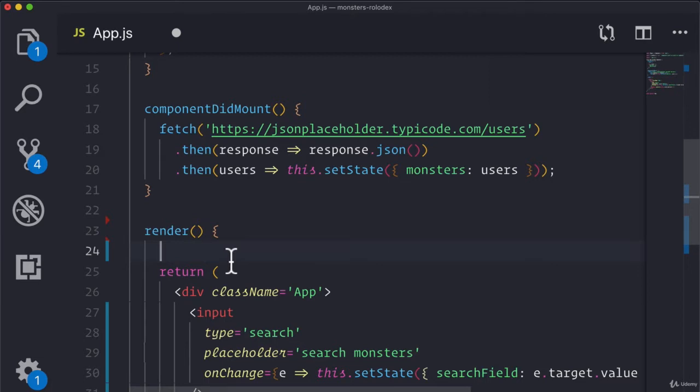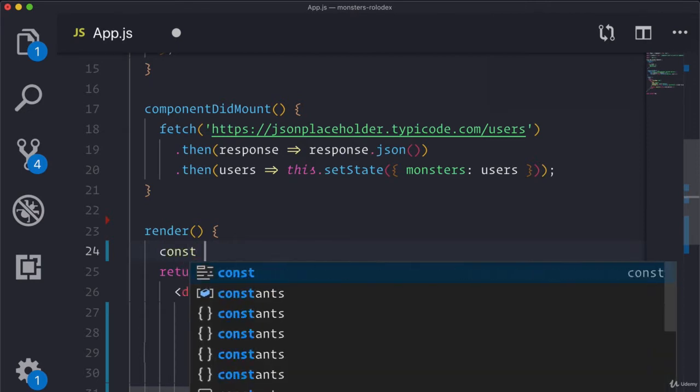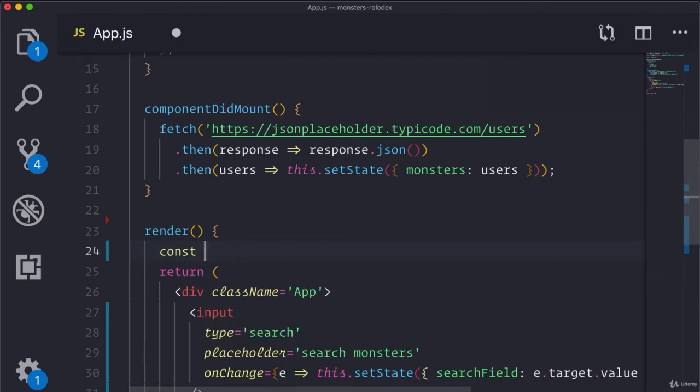So what we'll do is we'll actually first use a concept called destructuring. And what destructuring allows us to do is pull properties off of an object and set them to constants that we put inside of here. So the syntax is we say const and then we put our bracket notation. And here we'll use the actual object we want to destructure from.